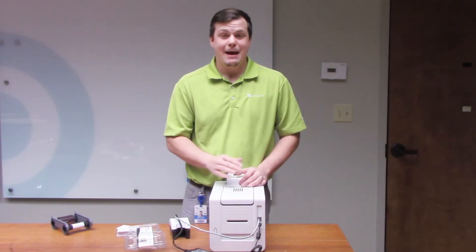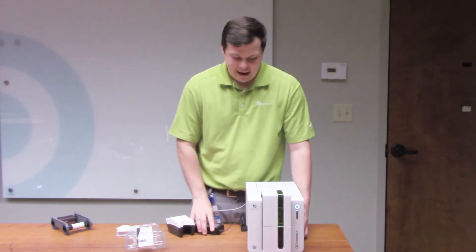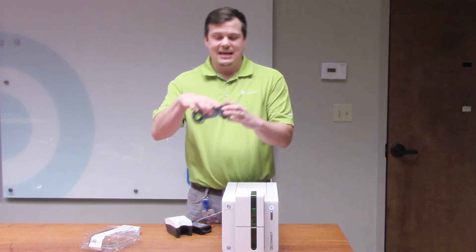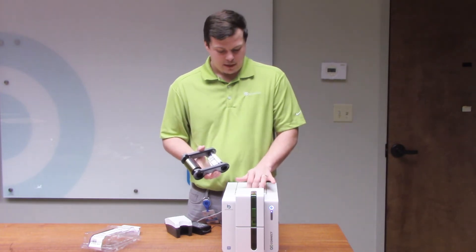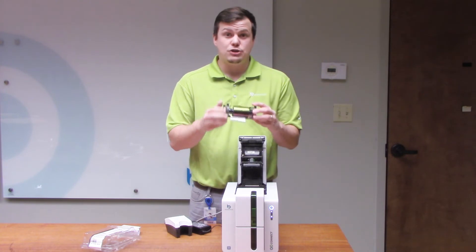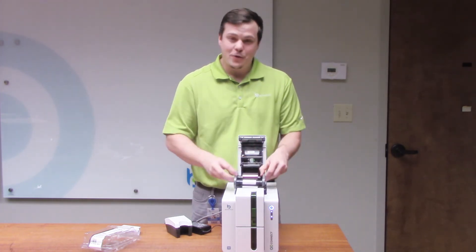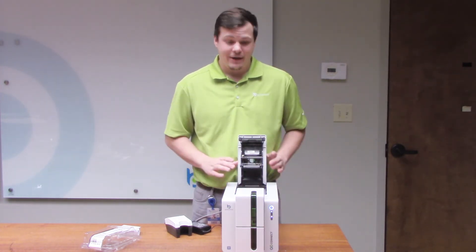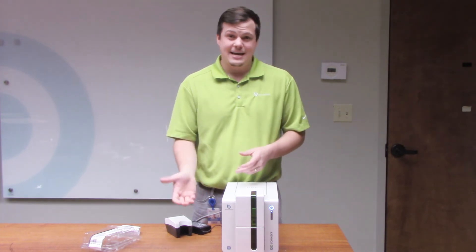Once you're connected, we still need to add the cards and the ribbon. Starting with the ribbon: take it out of the ribbon cartridge box — it's going to look just like this. Press down on the little indent on top of the printer and it will pop up, then you can load the ribbon cartridge into the printer. You'll notice it has two little feet — make sure it's facing the front of the printer and it will just slide in. There's only one way to insert the ribbon, so don't worry about getting it wrong. Once it goes securely in place, enclose the top of the printer and it will make a little sound indicating it has accepted the ribbon.